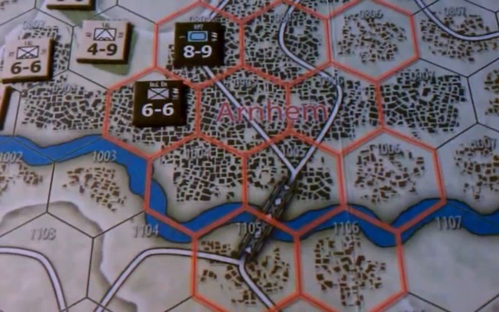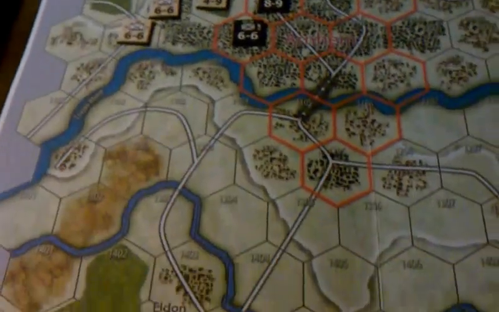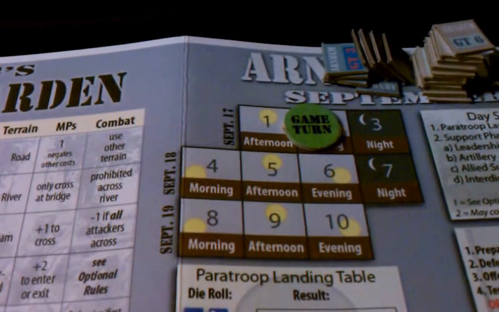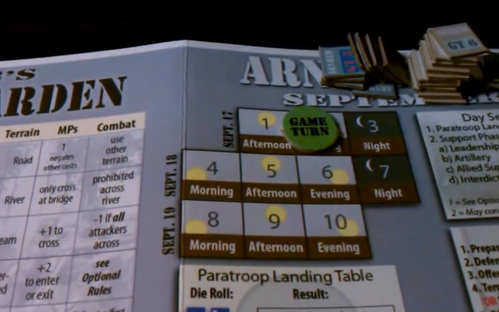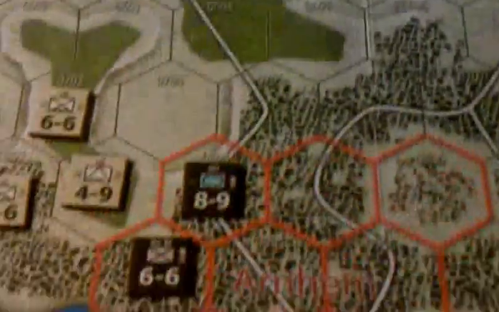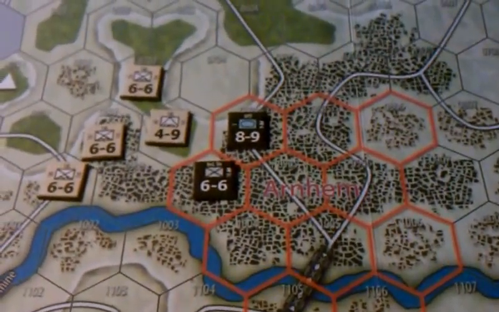And then also, one big thing here is that the 10 VP, if the German player fails to exit the 9th Panzer Division off the bottom edge of the board. So he's going to be involved in some combat here, but by turn 10, when this thing hits 10, I have to move him off the board or be able to get him off the board and get him out of combat. So I am sure that the Allied player is going to try to stop that because that's a huge point swing there. And just blocking that bridge is going to be key there. So it looks like the only way to get across the back there.